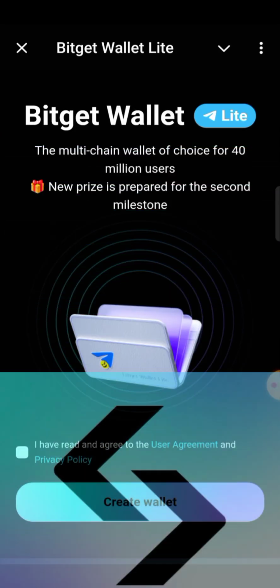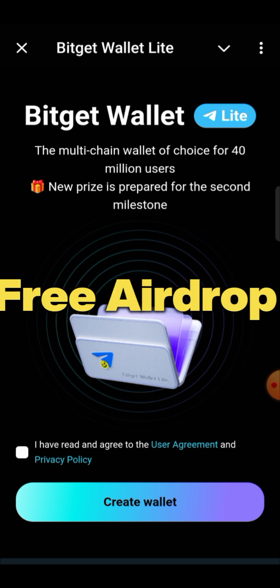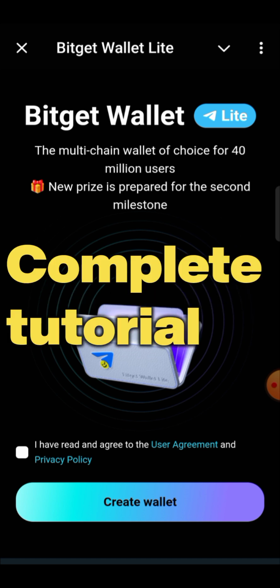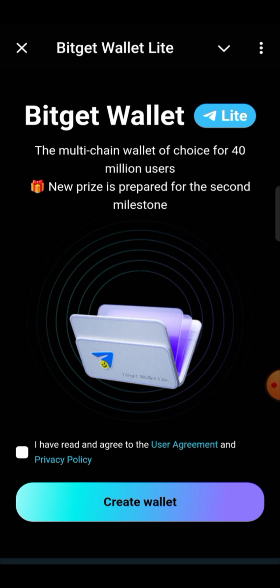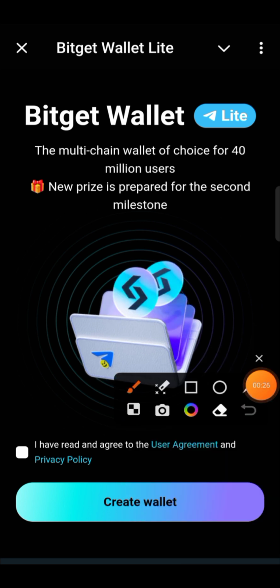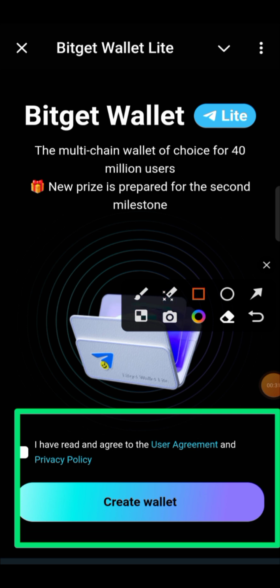It's like a new participation task in which you can get some things from the Bitget wallet. The first thing that you are going to do, I'm going to give you a complete walkthrough on how you are going to do it, and the likelihood of potentially yielding some profit is also very high. So the first thing that we are going to do is to click on here, which is basically the terms and conditions as well as creating our own wallet.